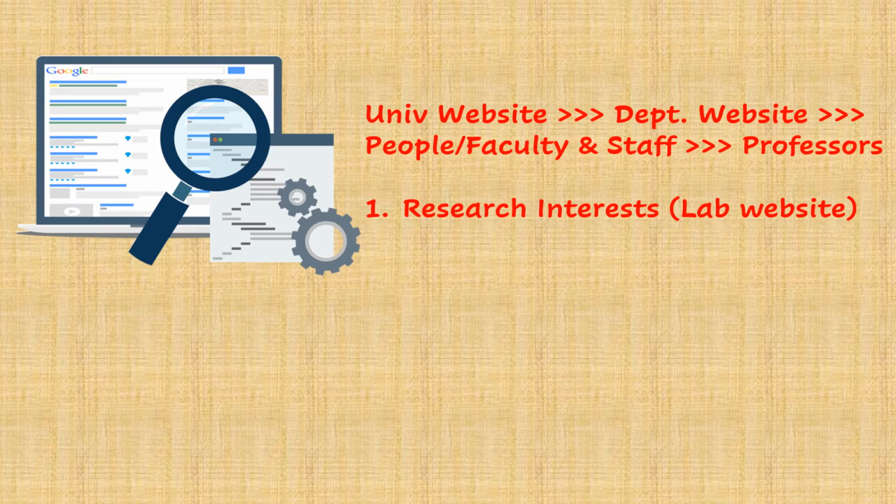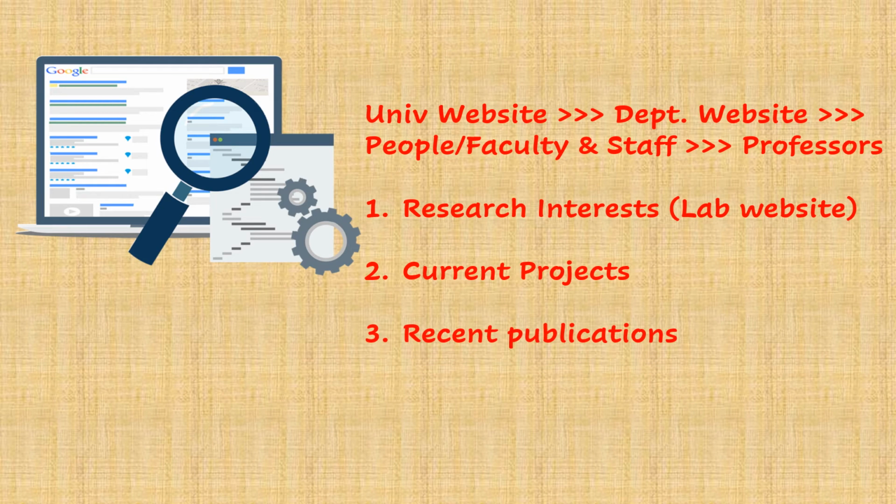And the second thing to know is what are the current projects the professor is working on. Also, normally professors list these current projects on the profile, and if they have a lab website, again there will be more detailed information on that. And one other thing, if you don't find current projects listed, one other way to find this out is to look at the recent publications of the professor, which helps in identifying what sort of projects they're doing, what areas they are working on.